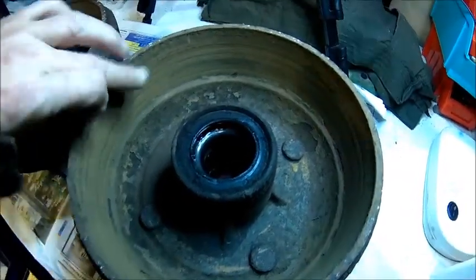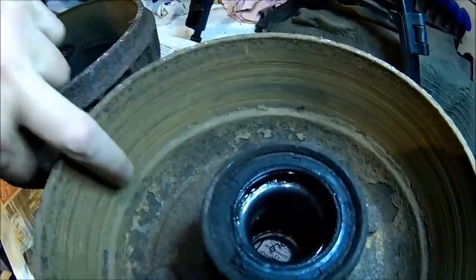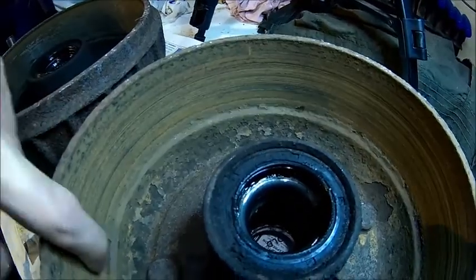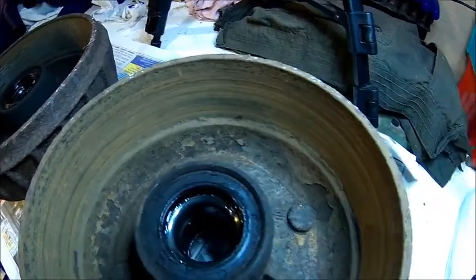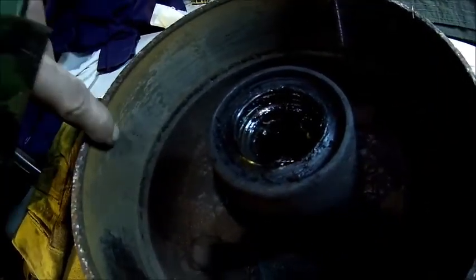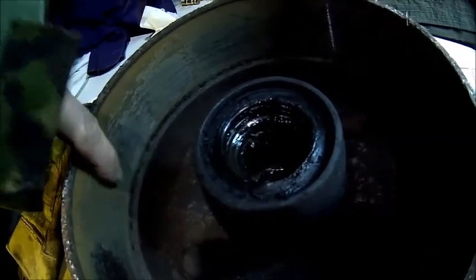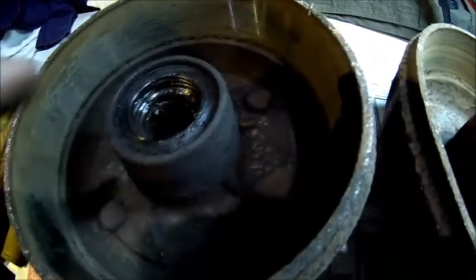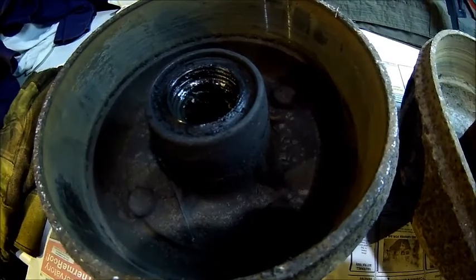Here we've got the whole drama — that's the left rear. It's badly scored because there was no lining on the brake shoe, and I think it was full of water as well. This one looks a bit better but it's actually not — it's belly shaped: thinner here and thicker in the middle. I think this bearing is shot as well because it was rusty and watery. This other bearing looks good.